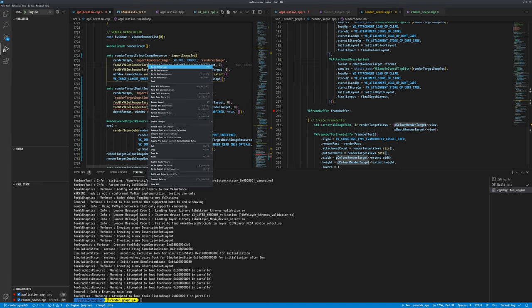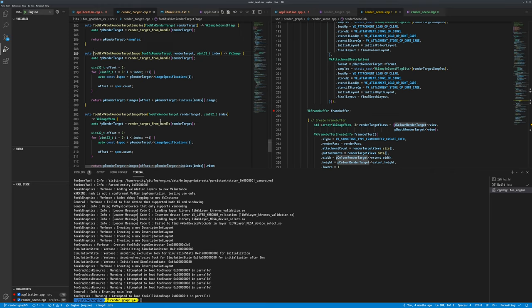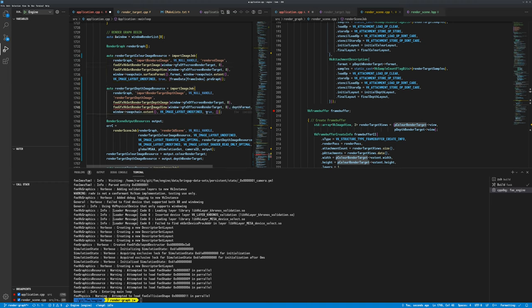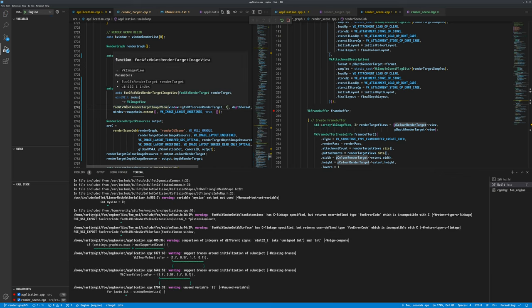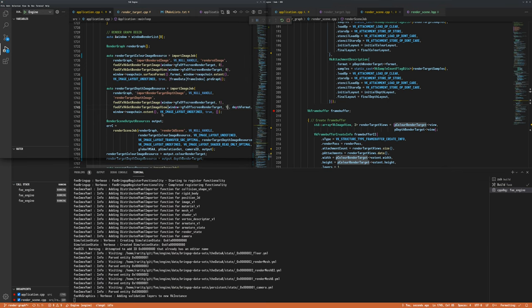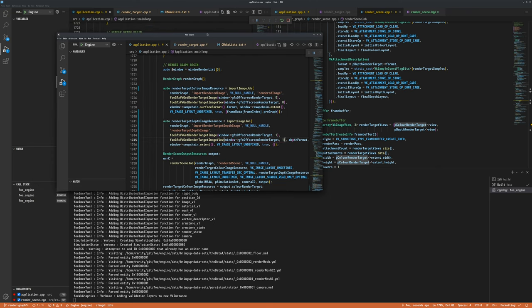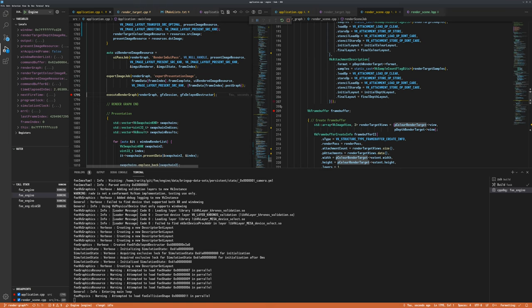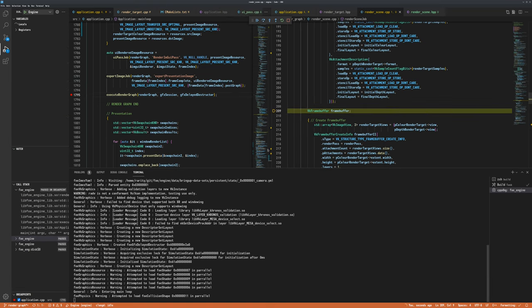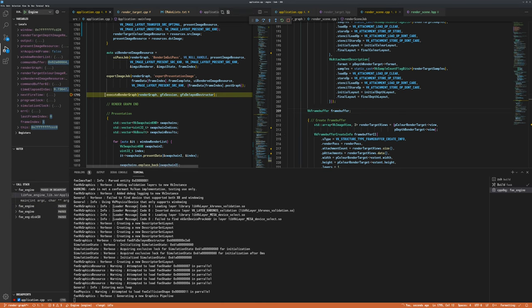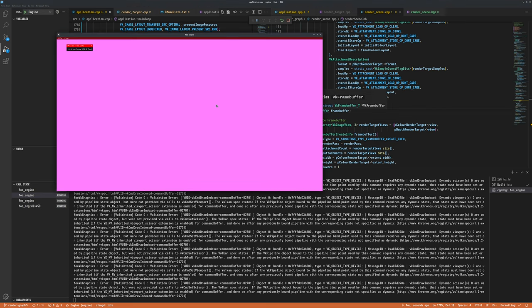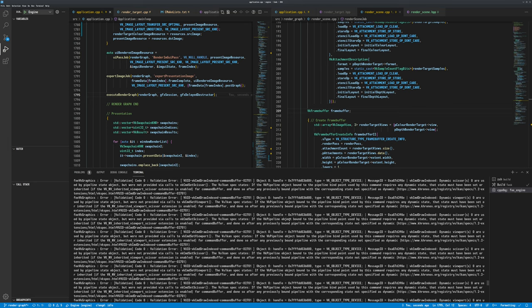Depth, and so on. Indices, index. Unless index is... No. Okay, hold on. I should be able to do this, right? One and one. I should be able to grab these correctly. I'm just an idiot. Right? Yeah, okay, carry on. Great. Next. Okay. Ugh. Okay, pink. That's better. We're closer.